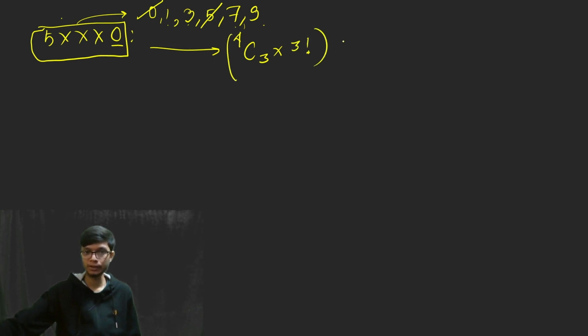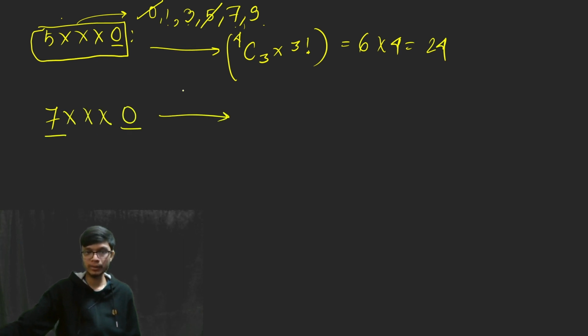That is a possible case for this, and this will be 6 into 4, and that is equal to 24 ways. Now corresponding to the configuration is 7, that has this particular digit as the end, as 0. So the possible cases are, so it has 7 and 0 as utilized case. So we are again left with 4 digits, and the 4 digits can be arranged in 3 factorial ways, and that is again equal to 24.